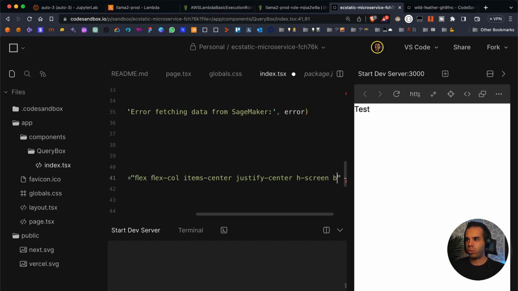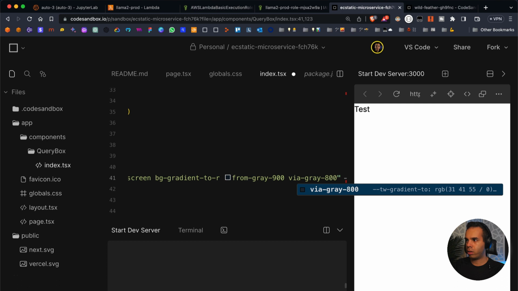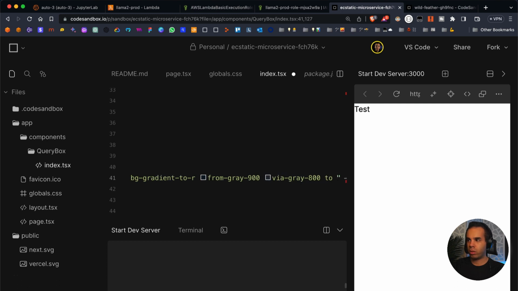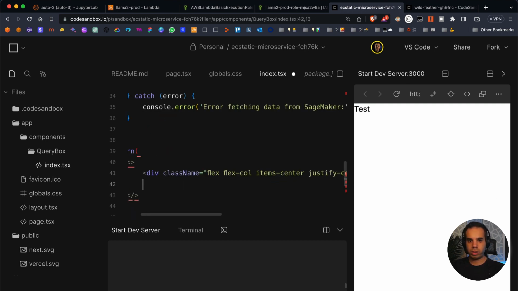And we do bg-gradient-to-r from-gray-900 via-gray-800 to-black, and then that's going to be the container div.